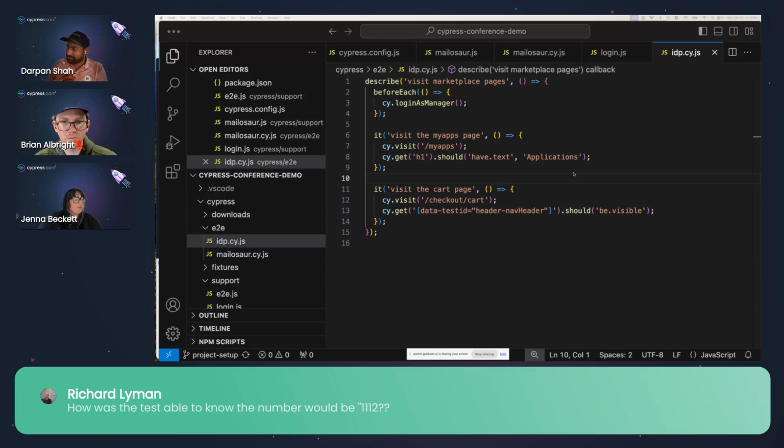I have a couple more questions. Going on to the next one: when tests using the Mailosaur API fail in CI/CD, what is the best way to debug those failing tests? If it fails, you will get the failure message in the Cypress console logs, and you will be able to identify what actually caused the failure.